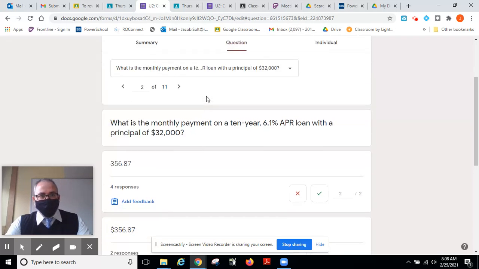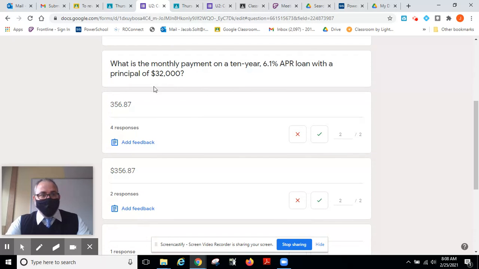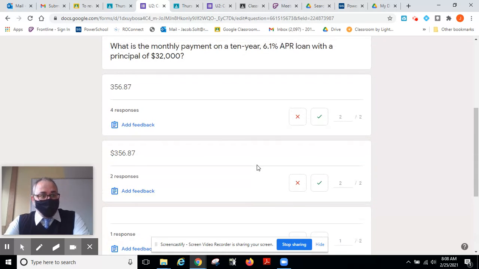Normally my answer key would be here, but it seems I didn't create an answer key for this one. My bad. Well, it's not necessary. If it was me, I would just pull up my calculator and find the answer for this, and then I'd check the student. So obviously, I already gave this student a 2 out of 2, so I know that this was probably the response I'm looking for.